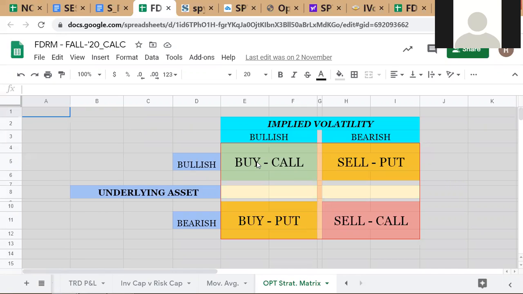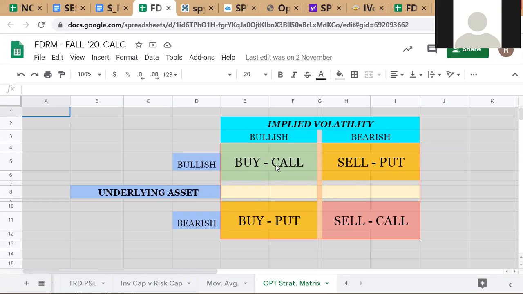Okay, this buy comes from this part and the call comes from this part. If your eyeball view is bearish, that means you're a seller of options. See, eyeball view bearish, both are sell. Eyeball view bullish, both are buy. Buy what? Buy call or buy put? Not clear. Well, that depends on your underlying asset view. If your underlying asset view is bearish, you will buy puts. If your underlying asset view is bullish, you will buy calls.